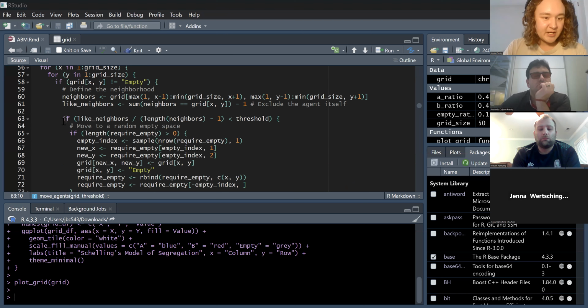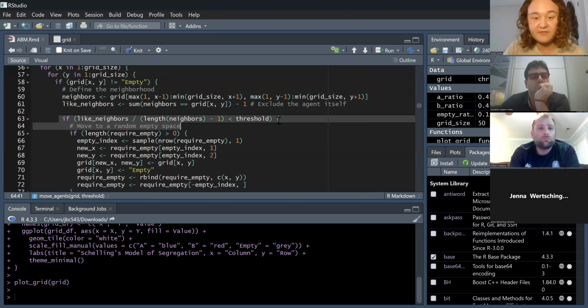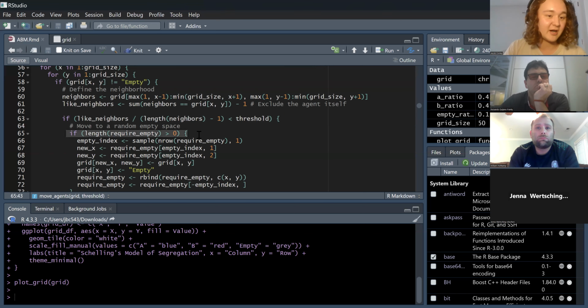And then this block here is going to handle the actual movement. It checks if there are any empty spaces available. So if the amount of like neighbors is below the threshold, then if there are empty spaces to which an agent can move, it will move the agent to a new empty cell. It sets the original cell to empty. So that's what this line does.